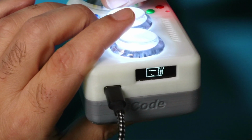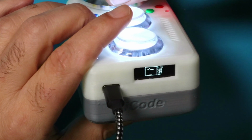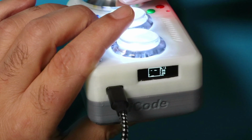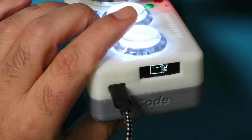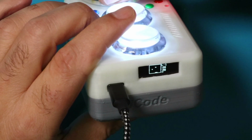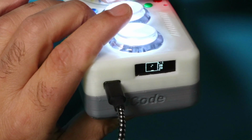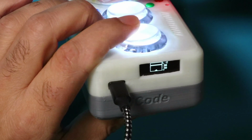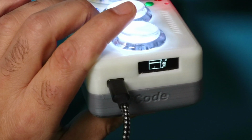Maybe I'll add a couple more mini games in future firmware updates. Let me know what games you guys think would be good for mini games to put on here. And I love programming these little games. This one took me maybe 4 or 5 hours to write this Breakout.